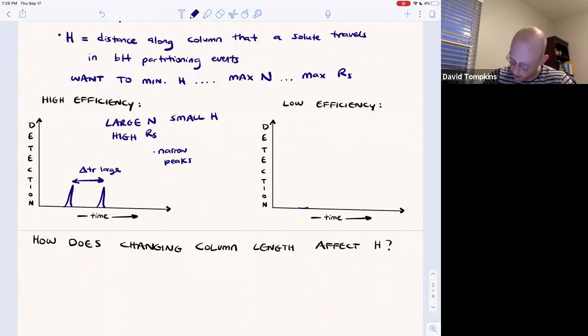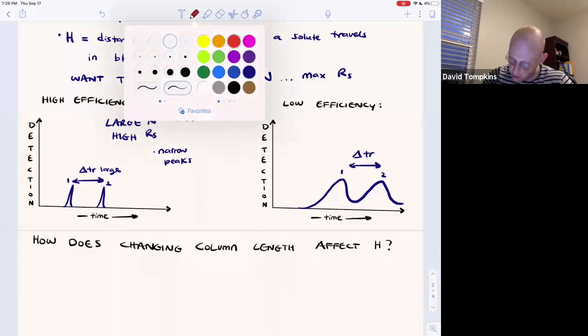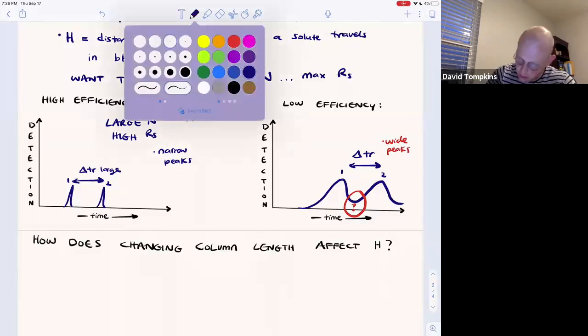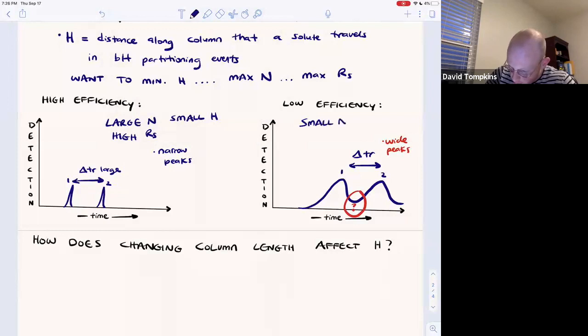Furthermore, if we had a chromatogram that looks like this, where you have compounds 1 and 2 that elute with a smaller retention time difference relative to their peak widths. Now, we're not too sure what's going on in here. This region is misunderstood and not well separated, okay? So now we have wide peaks. And that's resemblant of having a small number of plates, or a large plate height, where the solutes traveled a great distance before they actually partitioned again, and thus a low resolution.